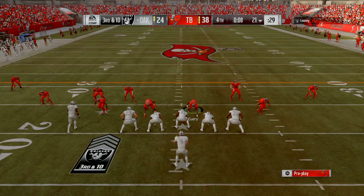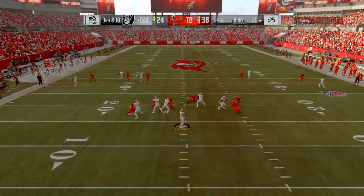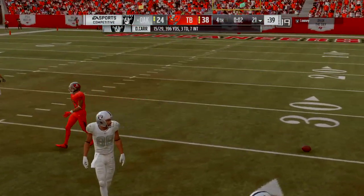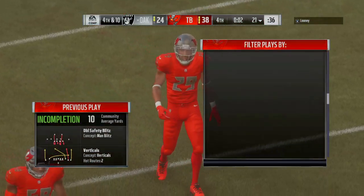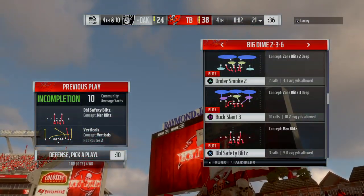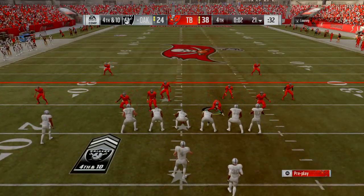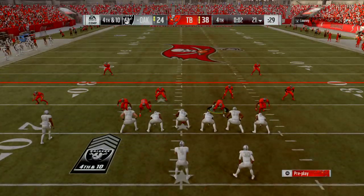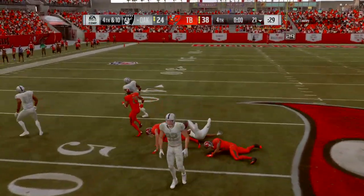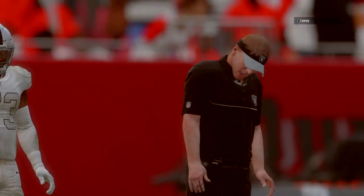Now they face a 3rd and 10 after back-to-back incompletions. From the gun, it's Carr. He's going to let it fly. And that is incomplete. 2 seconds left on the clock. This defense was definitely alert to the possibility of the deep ball, and they were more than ready for it. They've got the lead, 4th quarter. Maybe can expect more passes like that downfield. And they're indeed going to go for it here on 4th down. So trailing here in the last quarter, let's see how this plays out. Here's Carr to throw. He finds Roberts, complete. And he'll be taken down, but not before they work it across midfield.